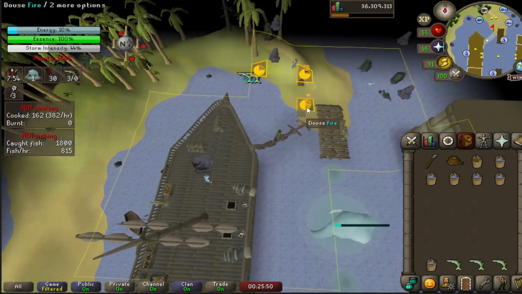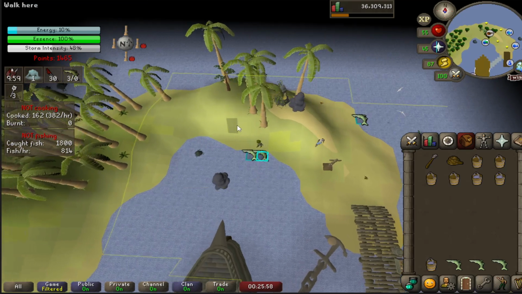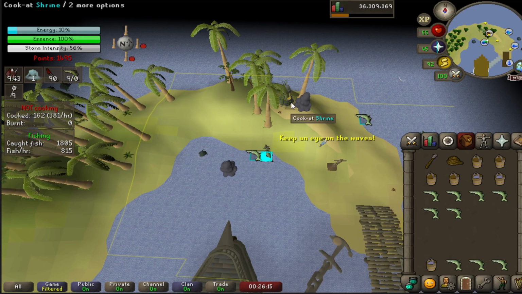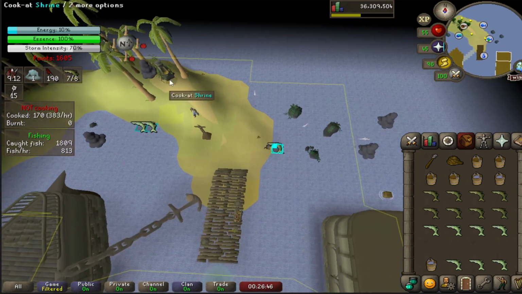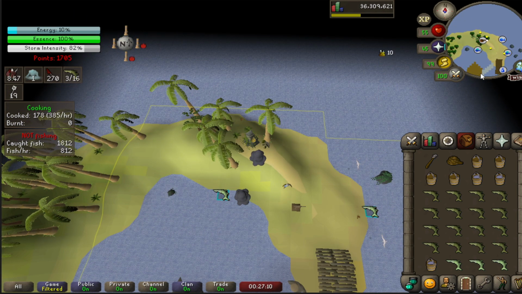Hopefully you can get them put out before they multiply. If you walk into them, you will lose fish, rope or buckets. This can ruin the run. Now your goal is to get a full inventory of cooked fish, so use the double spots and cook whilst waiting for the next spot to spawn. If the storm intensity gets to 90 before you have finished, run to the boat as soon as possible.